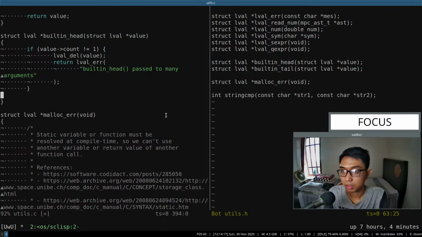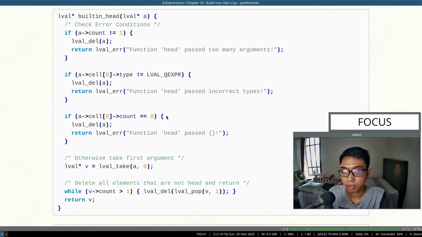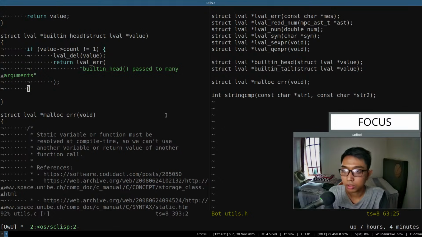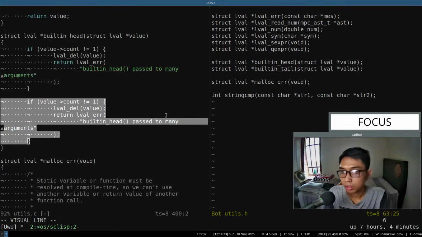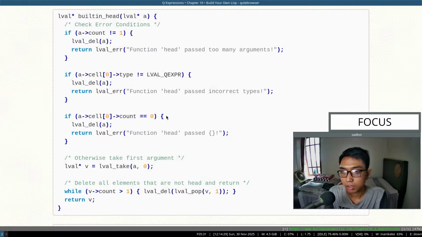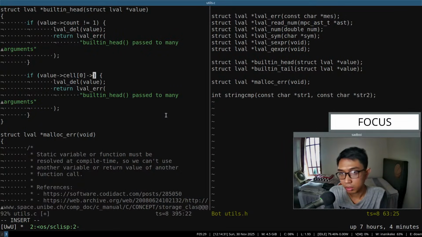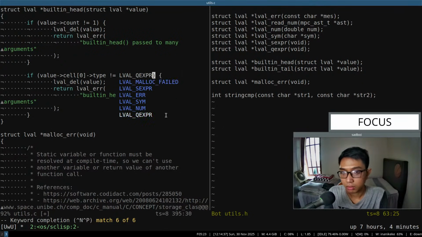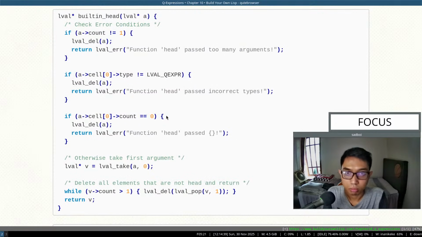Okay. Cell 0 type equal alpha, good expression, right?